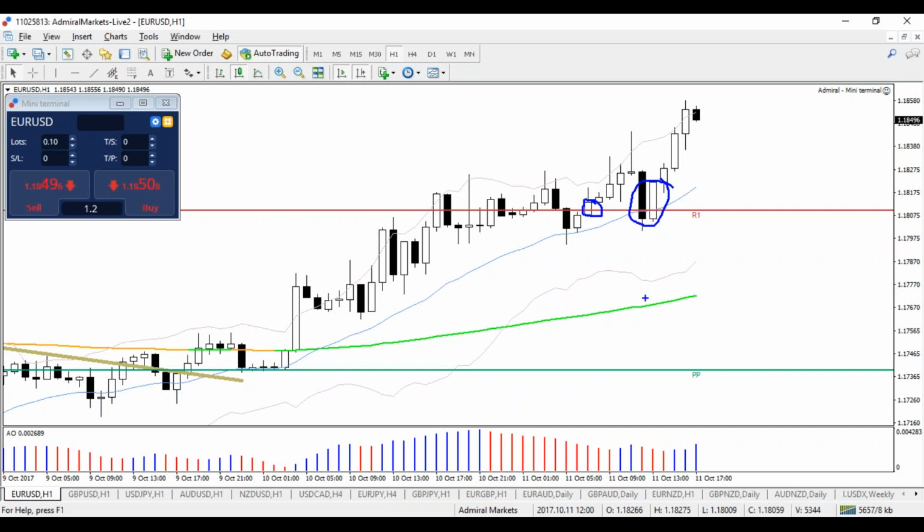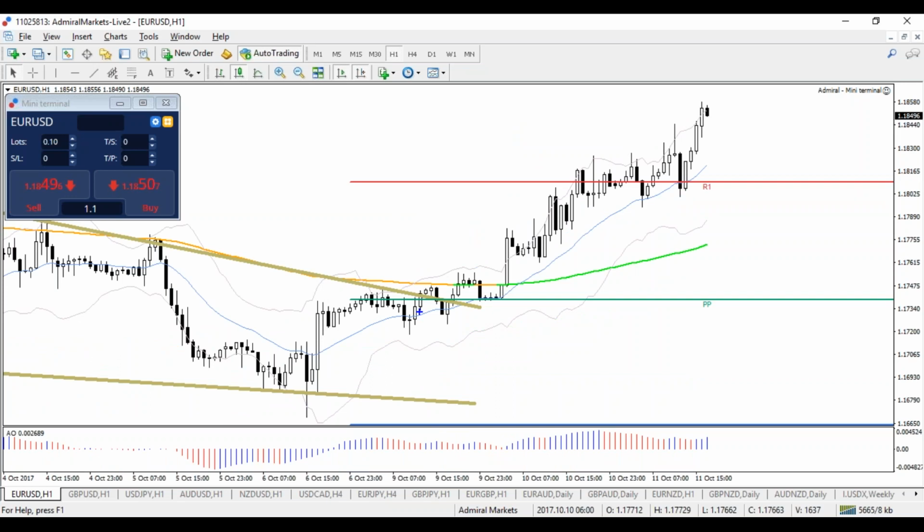You have candlestick patterns on the daily chart. You have wave 3, wave 4 on the daily chart. You have break of a falling wedge reversal pattern on a 4-hour chart. You have on the hourly chart an uptrend channel. You have on the hourly chart flags and continuation candlestick patterns within and after that flag. So these are the main things that I think were important for this euro-dollar in the last few days.